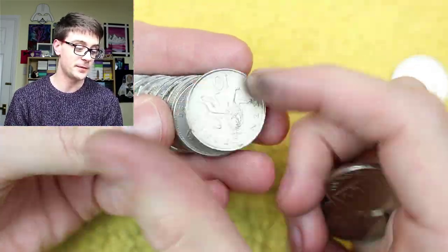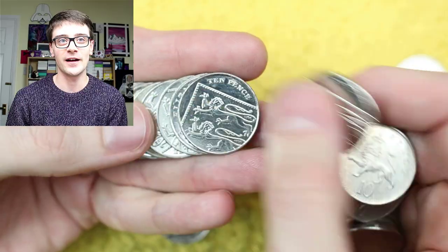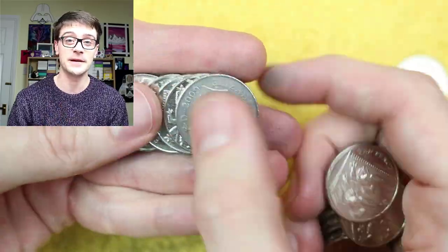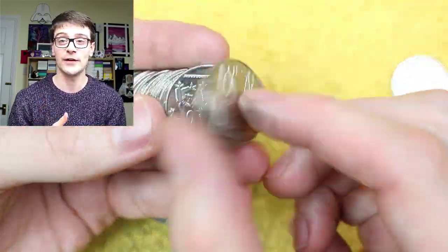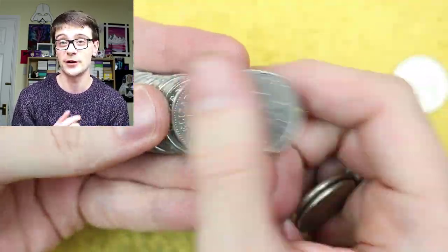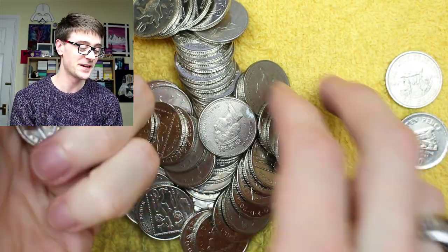Will Laurie asks: 'Would you support a petition to have the Royal Mint make a Christopher Clegg special edition 50p?' No way — not a chance. I don't think it's right to be the person petitioning the Royal Mint to commemorate yourself. Equally, there are many more amazing people in this country who have done immeasurably more than me. If I was on a coin before David Attenborough, that would be a complete miscarriage of justice. I'm just some bozo with a camera looking at coins.